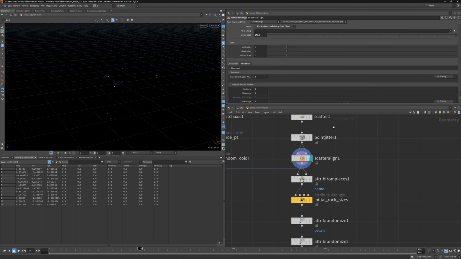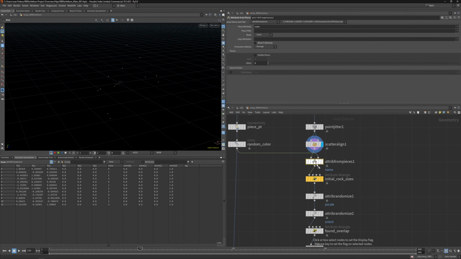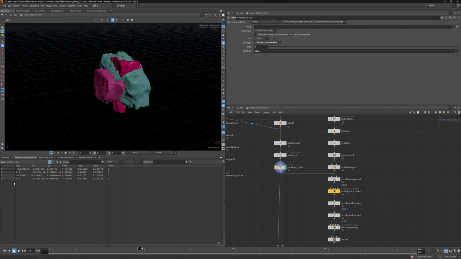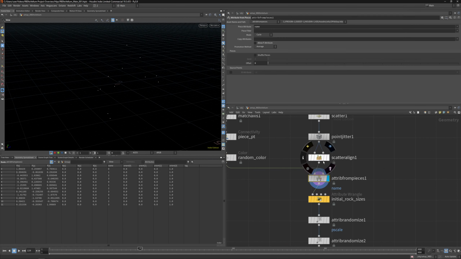I use this scatter align with the attributes to existing point cloud mode and gave it the orient attribute. Then I use this attribute from pieces. What it does, it takes all of the pieces. They have this name attribute, as you can see, and it just assigns this name attribute back to points. So all the points have a randomly shuffled name attribute.